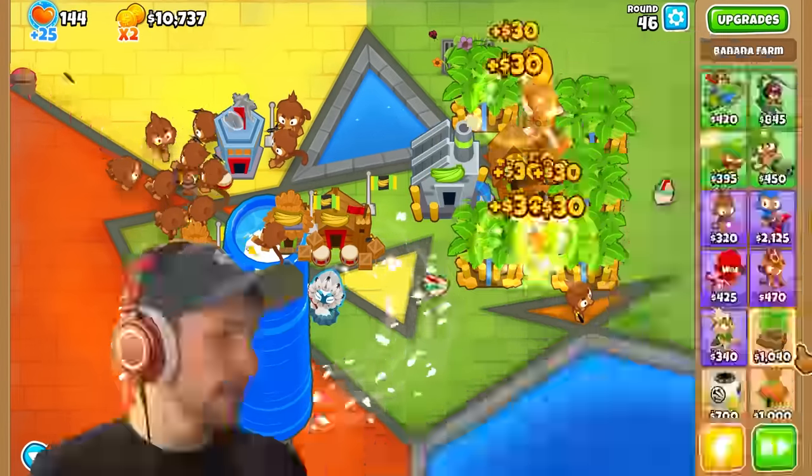Uh-oh. Can't sell this ice monkey either way. Oh my gosh. No, just pop it. Wait, what am I... Here, I can just put... Oh my gosh. All right. I have to put down an MIB. Oh, right. I can't just infinitely stack them. Of course. Why would I... How was I so silly? All right. There we go.